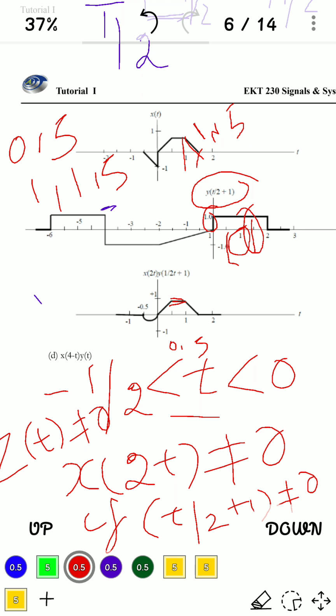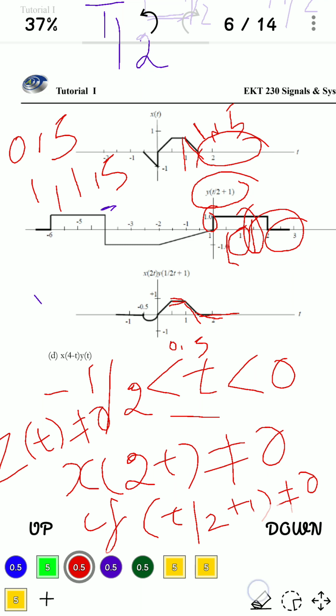I have drawn a red mark here for the decreasing ramp signal, right? See here it is decreasing, and for here it is 1. I have already highlighted it. So 0 into 1 is 0. So what I can say is that it is a decreasing ramp signal over here, right? And after 1.5 there is no signal, so 0 into this particular signal, the whole thing is 0. So this line continues on, right? I guess you got it, right?